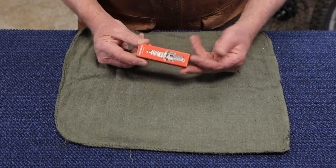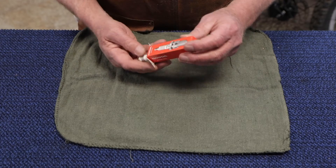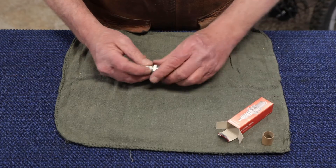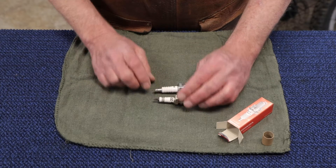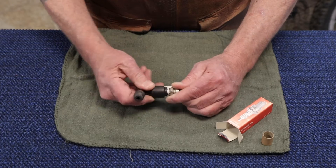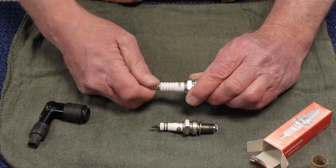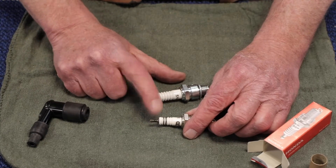Your new spark plugs — things have to be done before they go in your engine. They all come out of the box pretty much the same way, notably with this protected. You would take a look at your existing spark plugs and note whether the cap is required or not required. The cap that goes on your spark plug after it's installed — that carries the electrical charge to it — is going to be set up to either fit this way or this way. So it's important to remove it if you're supposed to be configured the other way.